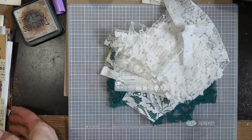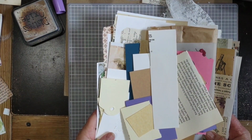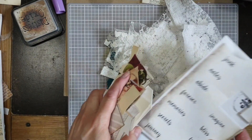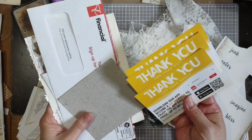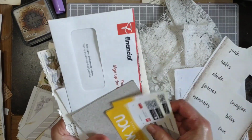This I'll talk about in a second. I still have this pile, and of course the week gathered some. Well, this was here, it was just hidden under a pile of stuff, so I put it to the top. And I have lots of envelopes because I got some happy mail this week, and I got this junk mail. I don't even know where I got this from. I think it might have come in my package.